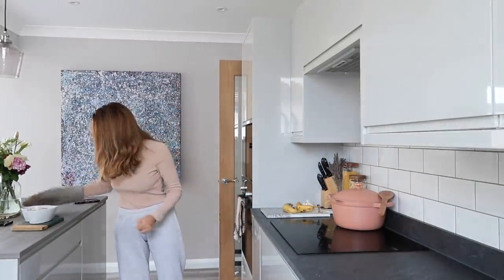There is no one in the house. Ryan is in the studio in London and Lauren is working from home, so I am left to my own devices. Probably be a really boring day of cleaning and stuff, but I do need to pop out. But yeah, we're just gonna hang together. It's gonna be nice. Whoa, it smells so good.